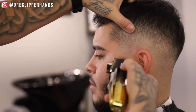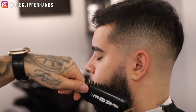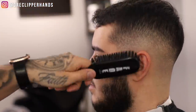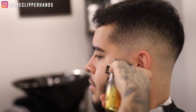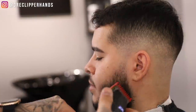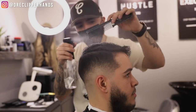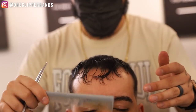Now we're going to blend into the client's beard — really all it is is just a reverse blend of what we did on the head, except it's a little easier. I'm coming in closed and then moving to open, and as you can see we're almost blending to the beard already. Now I'm going to grab my one guard and that should pretty much blend into the length that he has on his beard. And now I'm going to go ahead and get ready for the trim, so I want to go ahead and dampen the client's hair — don't be scared to make it super damp.